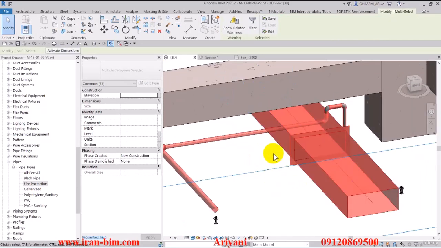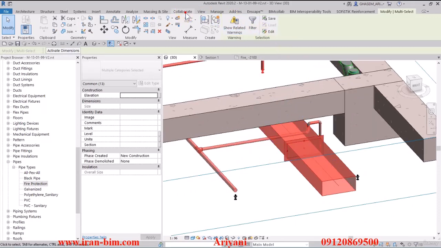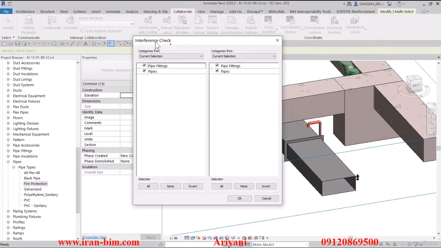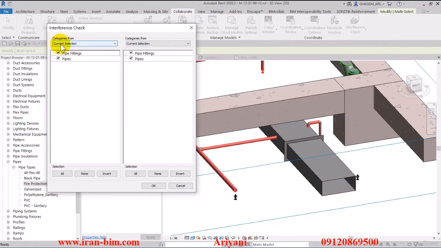Then we can go over to the Collaborate tab, and from the interference check, we can select the Run Interference Check option. Because the category is already selected, the one given here is current selection. And we can also see the categories in pipe fittings and the pipes themselves.